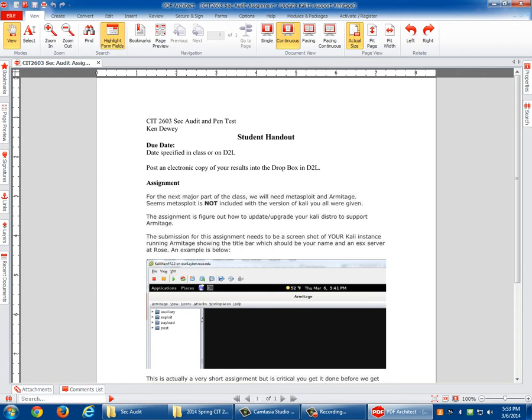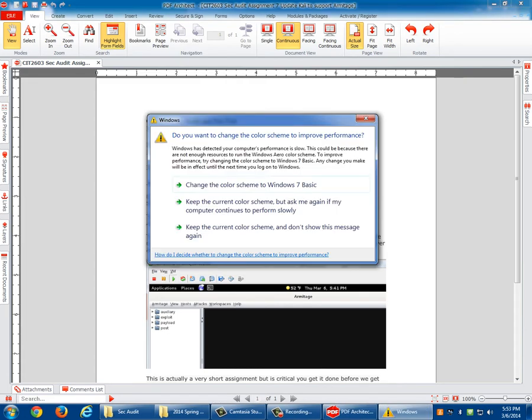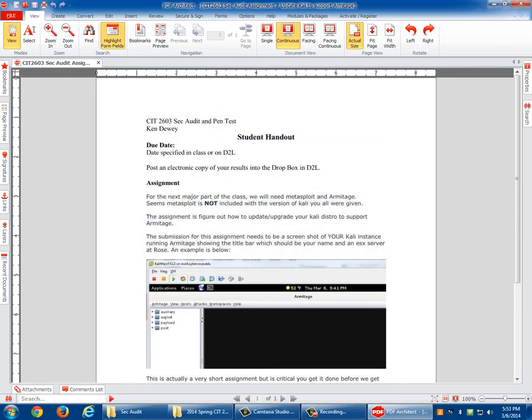Now, some of you might have modified your machines already, or they might have been modified before you got them. I found out there are 40 different Kali images, and I gave each of you one of them. The problem was some of them were used by prior students, and I did not wipe them. I think someone had one with a bunch of data already on there. Your hard drive could be getting full.